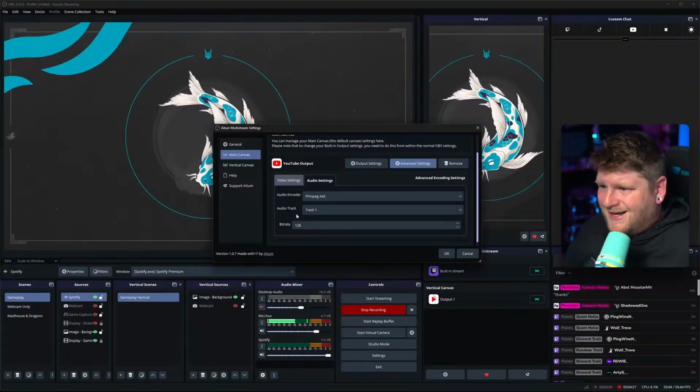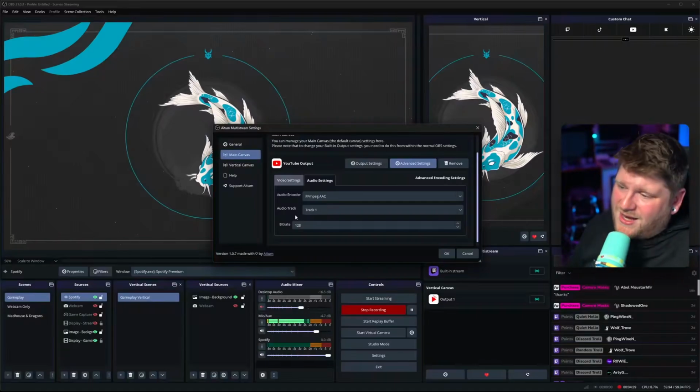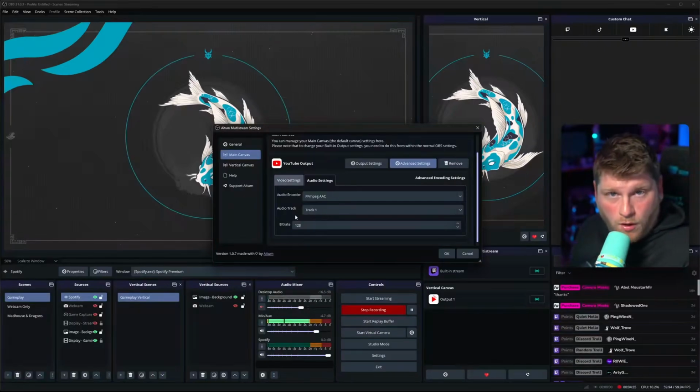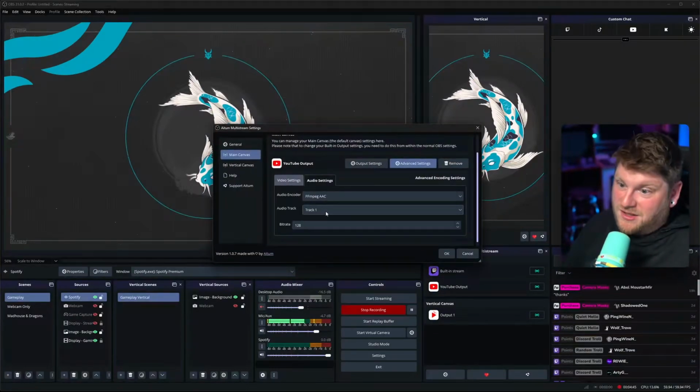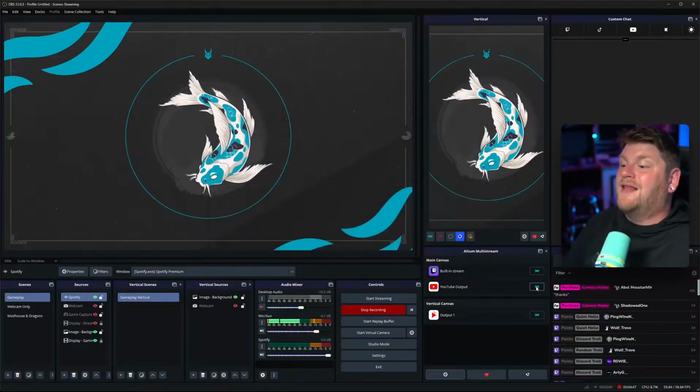It's completely fine. Now there is a small bug within OBS which I've discovered: once I have actually gone live on YouTube, it's gone out to track 1. All I need to do in the multi-stream is stop the live stream, come back into it, select track 1, go OK, and then come back out, and then come into audio settings, select track 2, and then hit the button again to go live, and it just seems to work.